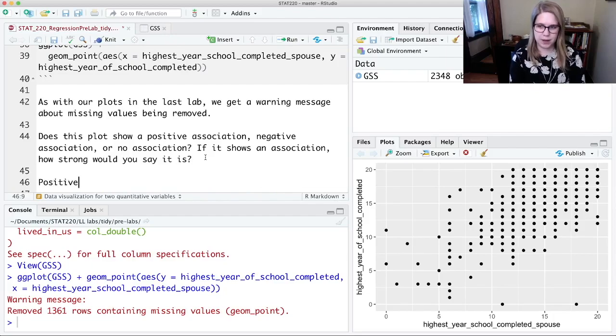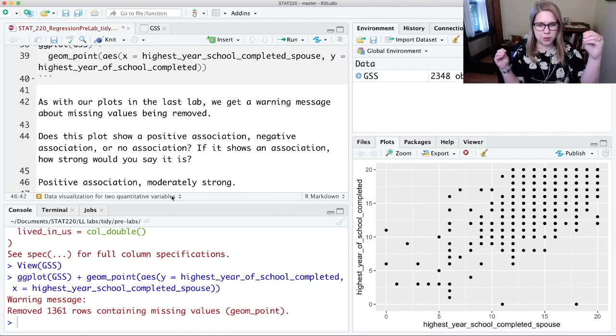I would say this is a positive association because I see it going up over the course of the plot. And I would say it is moderately strong. It's not super strong, super linear, but it's not kind of all over the place either. I would say this is kind of moderate, but that's an opinion question.